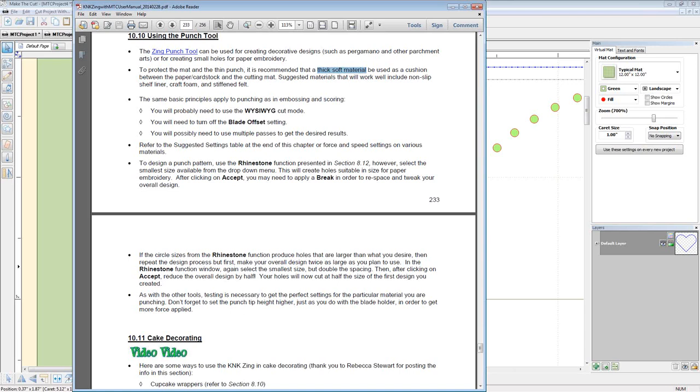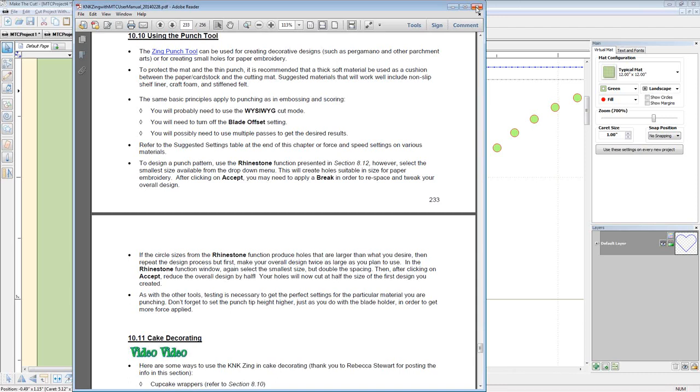So on that, Brian, we did some experiments maybe a year ago with that, and I have a punch tool, and we found that the circles using the rhinestone feature, the circles on a path, actually didn't do as good of a job as a tiny dash line on a path.